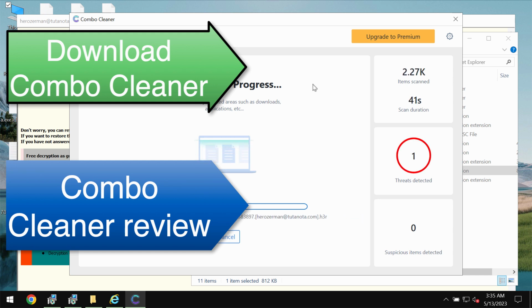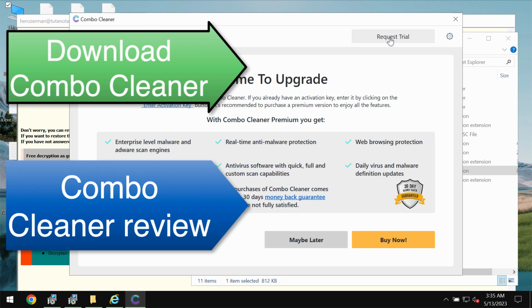At the end of the scanning you will see the summary of the threats. You will be able to know their locations on the computer. Consider upgrading to Premium as the best solution for always keeping your files protected in the future.